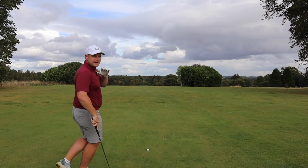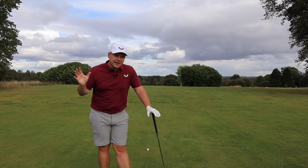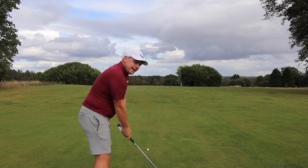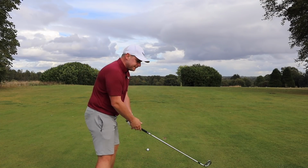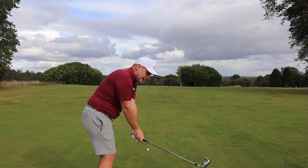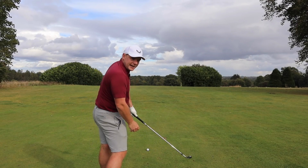Right, irons. So you've busted your drive down there, you've not come over the top of it, and you've not hit a horrible slice. How do I not hit that horrible low pull? You see, it's a very similar thing. If I have a mid-iron in my hands and there's more loft, generally my swing technique is going to be similar. I'm still going to come this way, but because there's plenty of loft on that club, I don't feel the need to try and help it in the air.